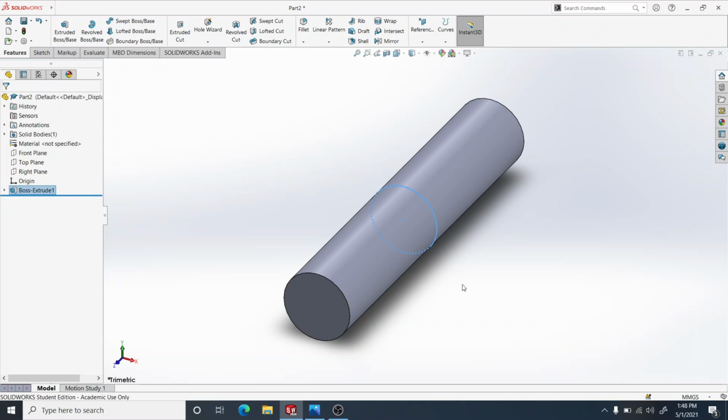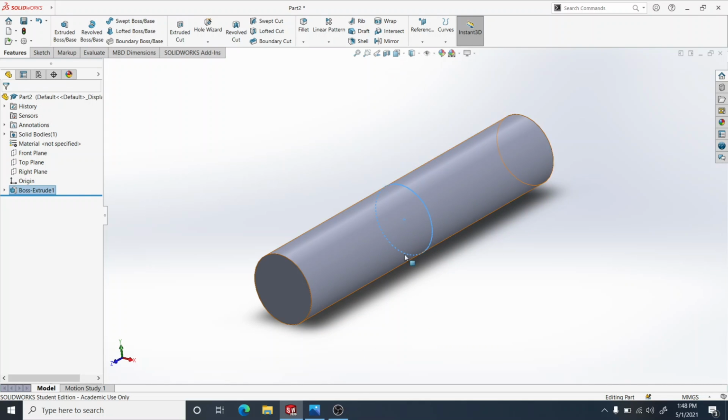And now what we have to do, we have to draw a second one that goes from here up and down, right? So if we bring our mouse over to right plane or top plane, it really doesn't matter which one we pick. So pick either or. I'm just gonna work with the top plane.